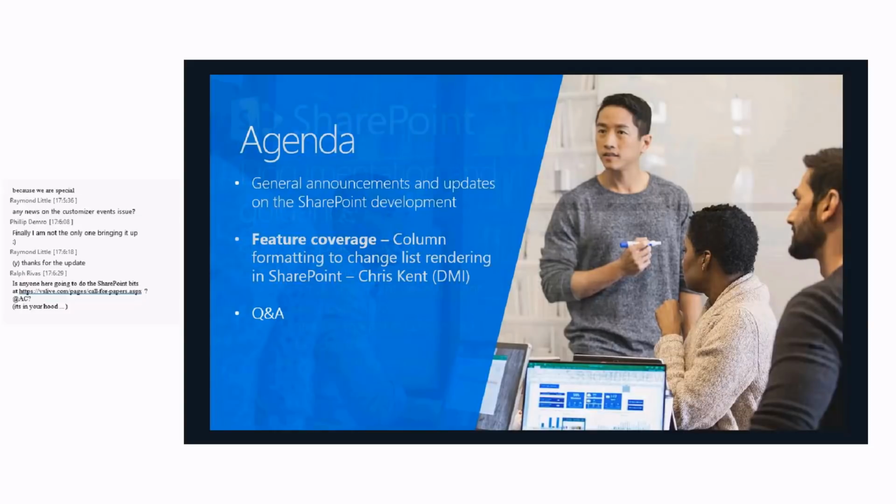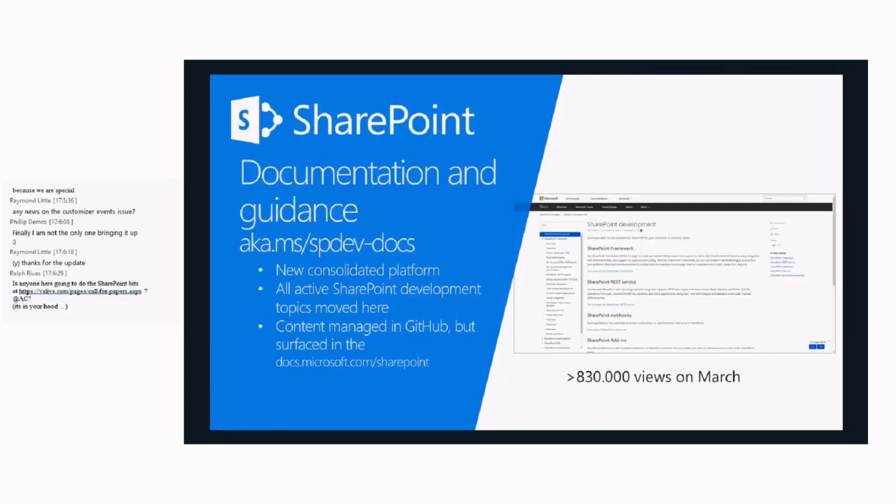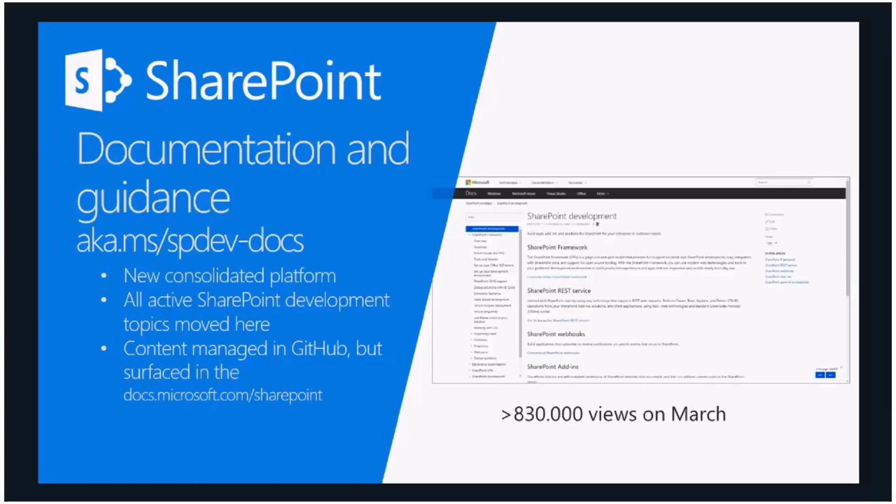Now, before we go there and before we go to the actual column formatting topic, a few areas which I wanted to go through. Obviously, the one thing which I promise to keep in all of these slides is the documentation and guidance. So please, please, please, if you're looking for the latest SharePoint documentation, go to aka.ms/SPDev-Docs or docs.microsoft.com/SharePoint. You'll find the SharePoint documentation from here.